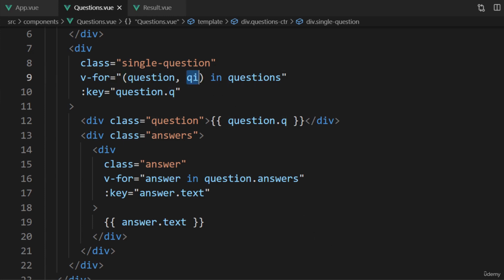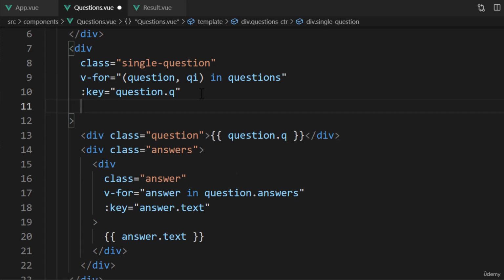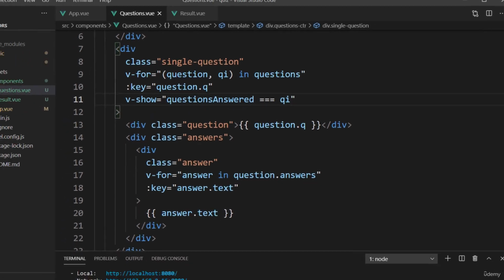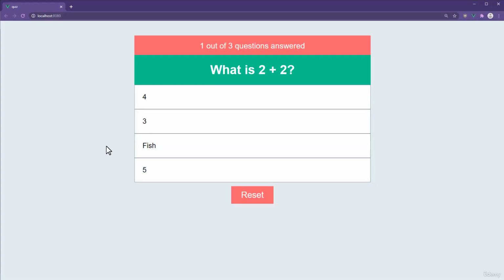We're going to add another directive to this called the vShow directive. The condition we'll be using will be the following. Question index equals QI. We're checking if the current index in the loop matches the index we have in the data. If it's a match, then we want the question to be visible. Otherwise, we'll hide it. The reason I'm using vShow instead of vIf is because questions can go by quickly. The vIf directive would work well in this case, but just to make sure, the vShow directive is more performant in this case. If I were to switch over the browser, we'd find only one question displaying, which is the first question.